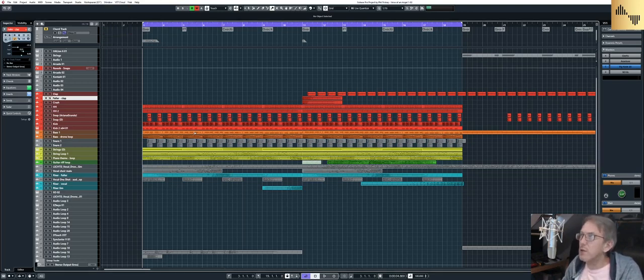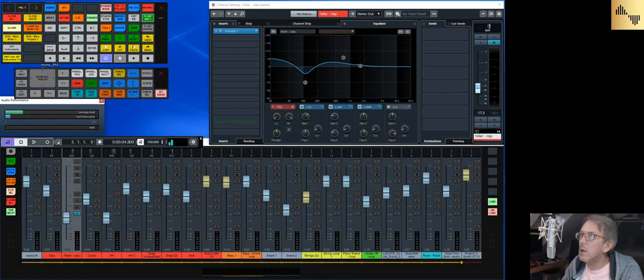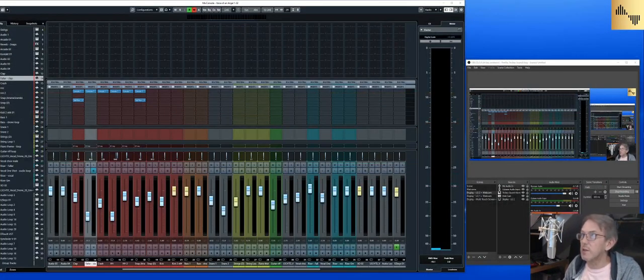Now, DTouch, if I go back to the touch screen, so that's the touch screen. DTouch will enable you to link up to, I think it's 10 different workspaces where you can link Cubase workspaces to the DTouch workspaces. At the moment, I've just set up 2. So I've got Mixer 1, and that has the floating DTouch mixer on monitor 1. It has my project workspace on monitor 2, and then it has the Cubase mixer, and I've got OBS on there as well, so I can just see what I'm doing on OBS because I'm not familiar with it, still learning.